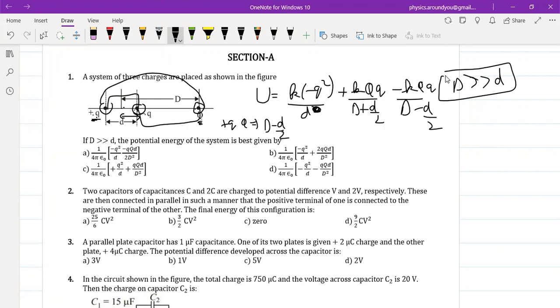Elimination would give us, let us say I put the capital Q itself as 0. Right? I will assume this capital Q is 0. Then the only charge left is plus q and minus q. Their potential energy should be minus Kq square by d. Right? But option C says if I put capital Q as 0, I get plus Kq square by d. So I can eliminate only option C with this because all the rest give minus Kq square by d if I put capital Q as 0.